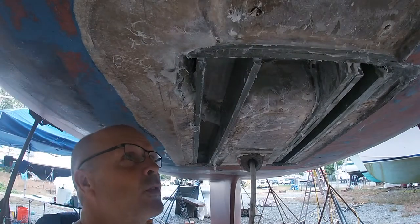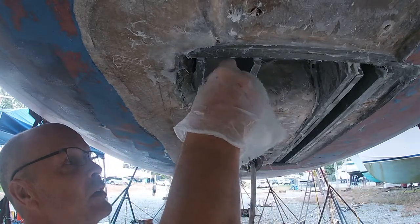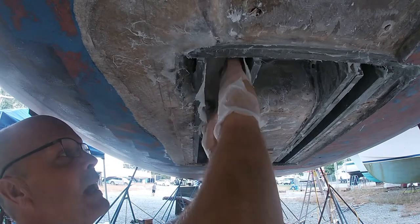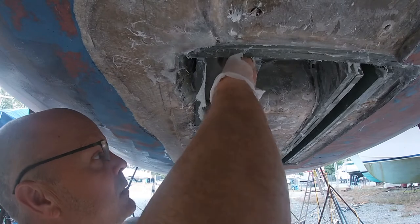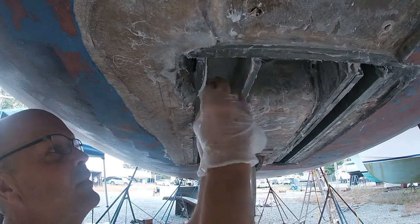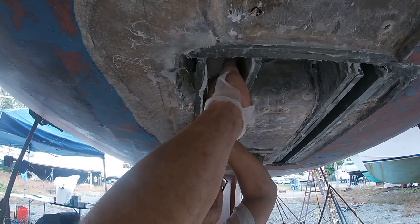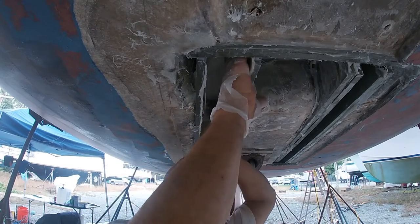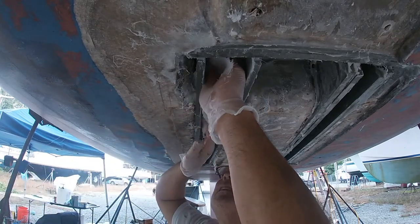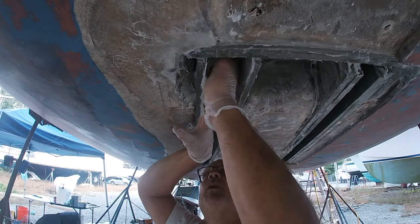When you're working with this epoxy, you need to put a little thin bit of thickened epoxy in there to get a good bond, because it doesn't bond well without it unless you're laying it flat. You could probably get away with not putting this last coat of fiberglass on, but now here's where I loop it over — it doesn't always fold easily. You don't want to stretch the fiberglass if possible.